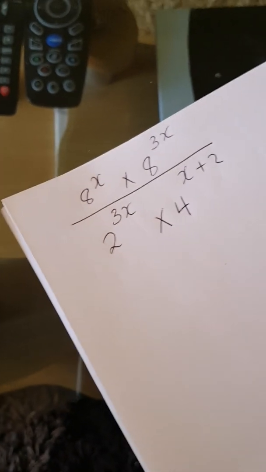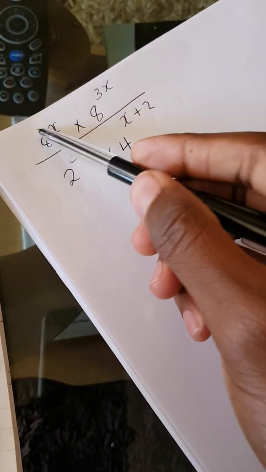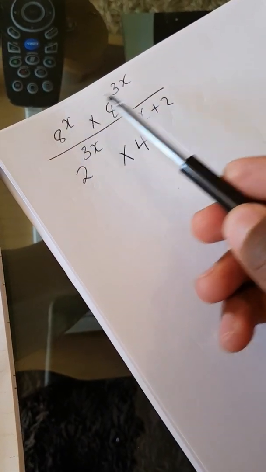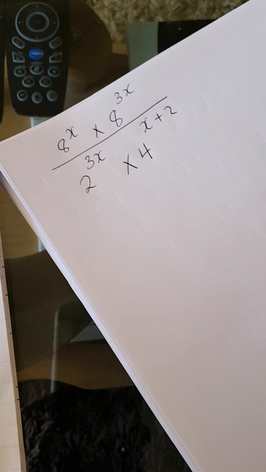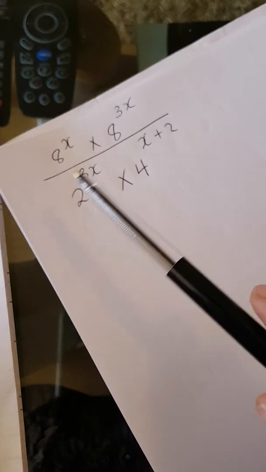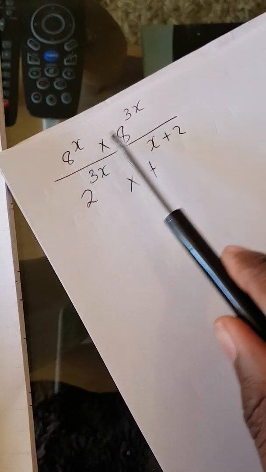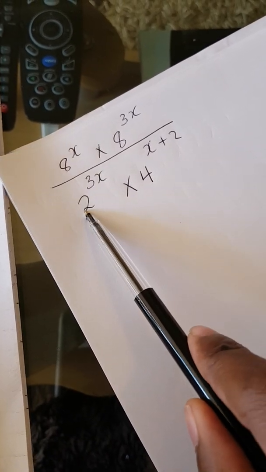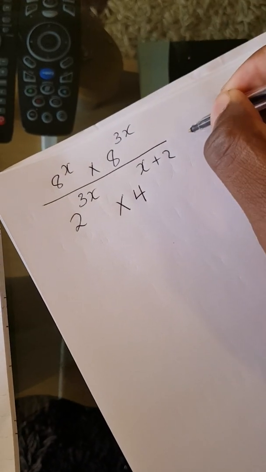So basically my advice for you guys is to look at the numbers. You can call them the bases, okay? So we have 8 and 8 and 4 and 2. So initially what you must do, make sure that all of these bases are equal to 2, because 2 is the least one, is the minimum one, okay? So let me do it this way.